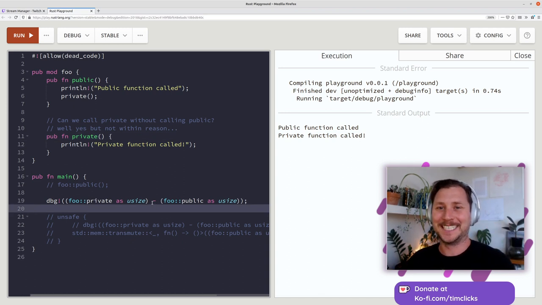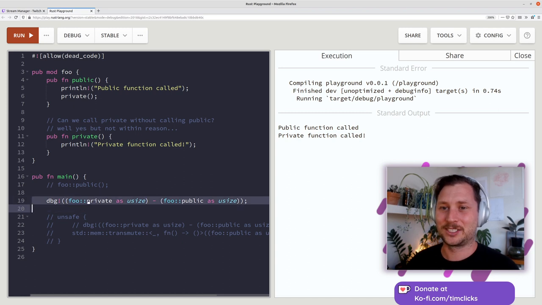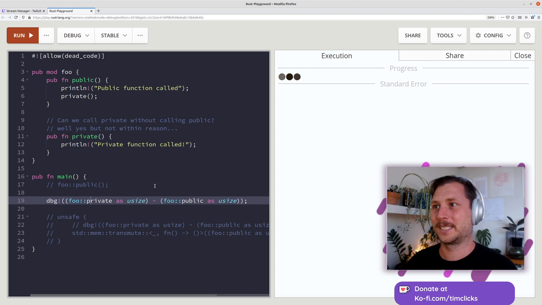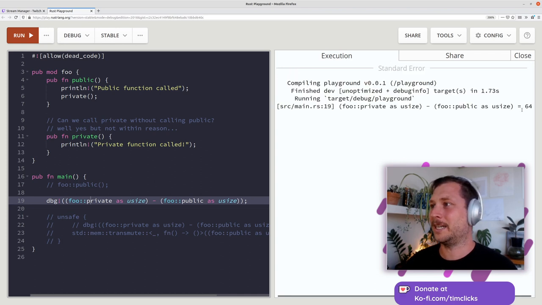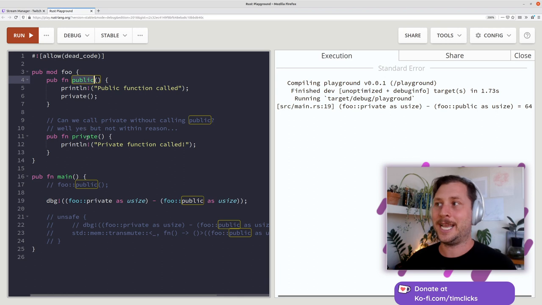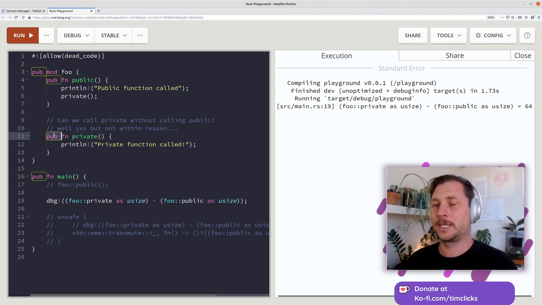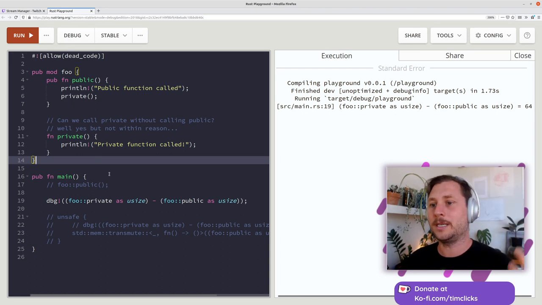If this makes no sense to you at all, read my book, because we actually build a CPU emulator, around chapter 5, and we implement this stuff in hexadecimal. Let's try and see what happens here. Okay, great. We get a little comment which says that our expression is equal to 64. So to get to the function pointer private, we start at public and add 64 bytes. Then we will get to private without it being private.